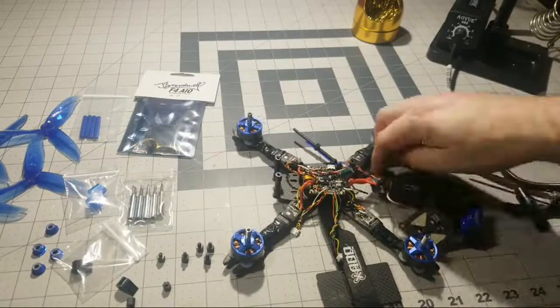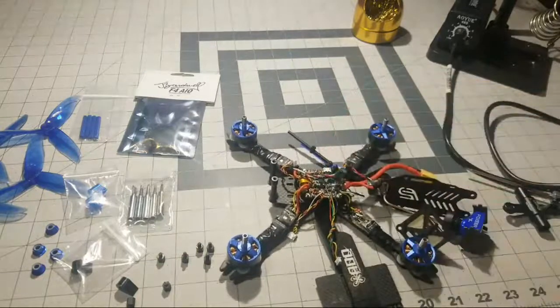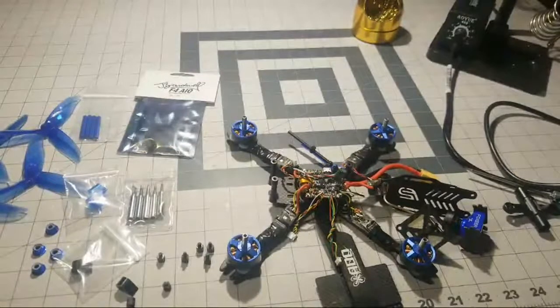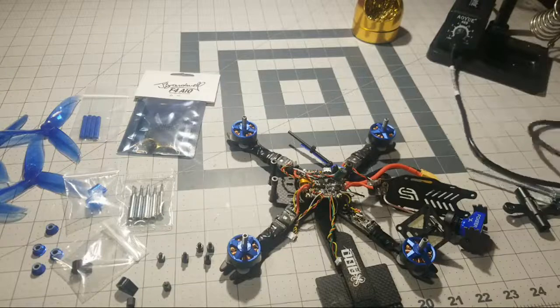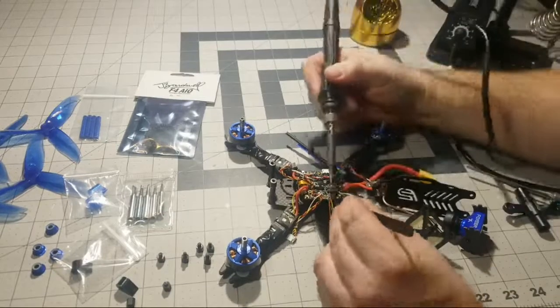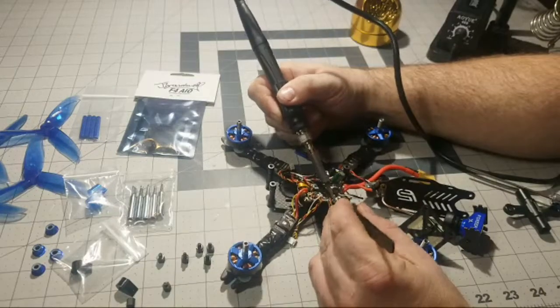Once we get to the XT60 and the low ESR capacitor, we're definitely going to need a real... Those solder pads are a lot larger. They're going to suck up a lot more heat. So with these small ones, once the soldering iron gets nice and warmed up, should be fine. So let's go ahead and see if we can't remove that guy right there.